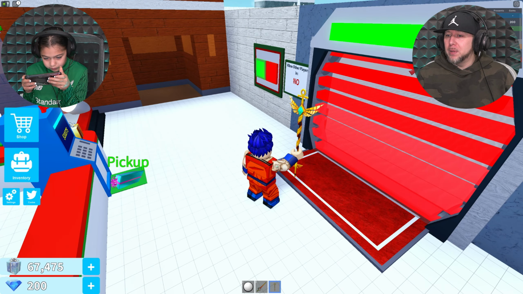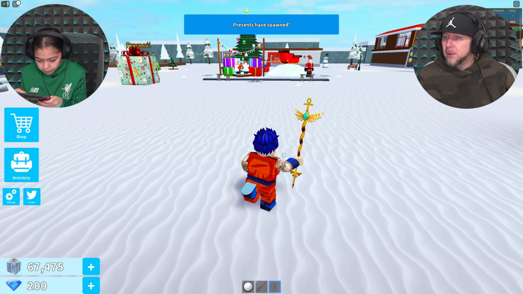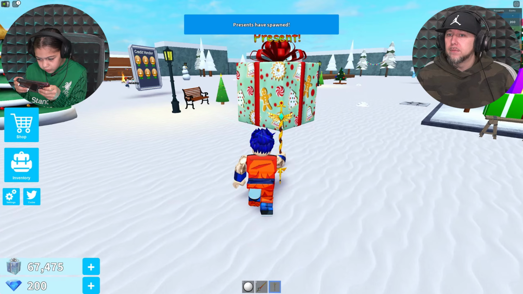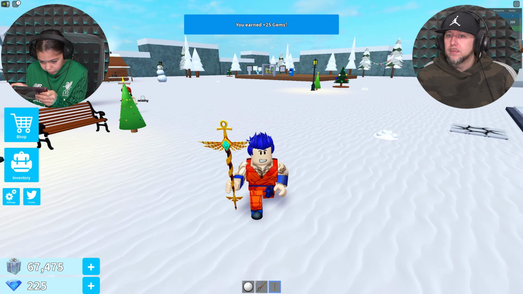Why don't you go out and have battles with people? I got a wizard. I got a present has spawned. I'm going out. Present has spawned. I see one right there, I see one right here. That's all I was going to get. Oh, there's one right behind you.